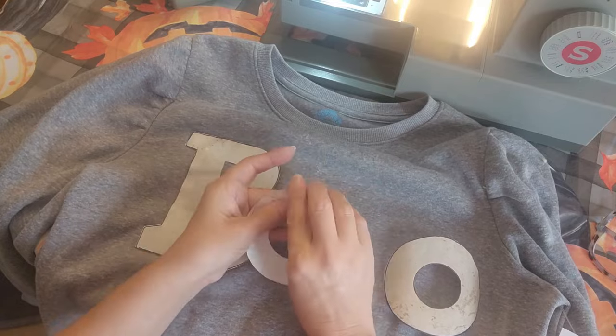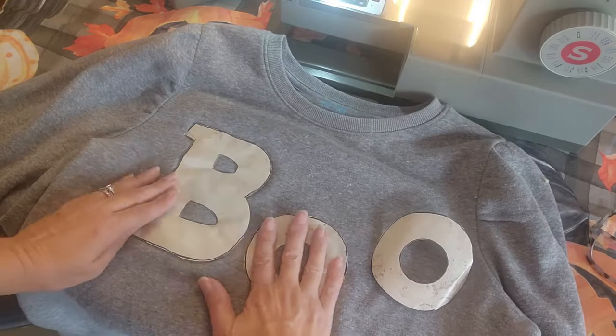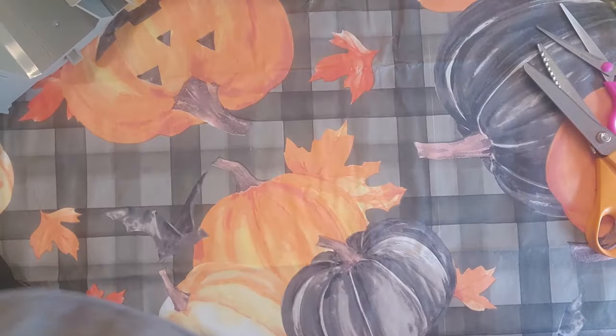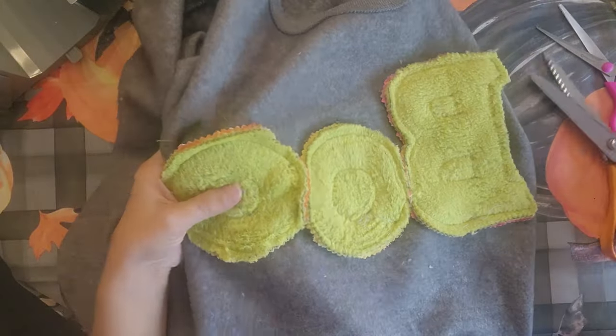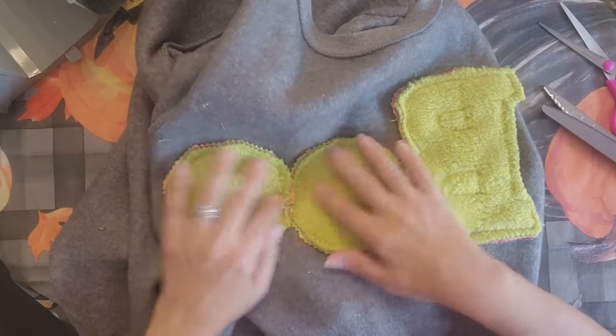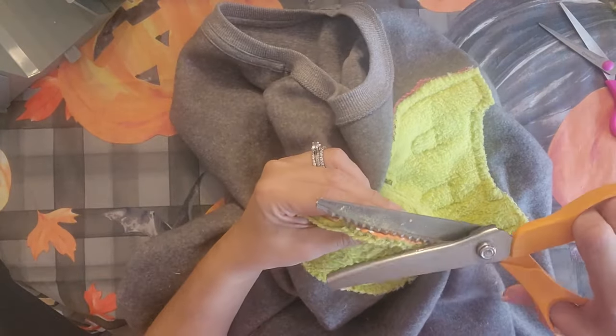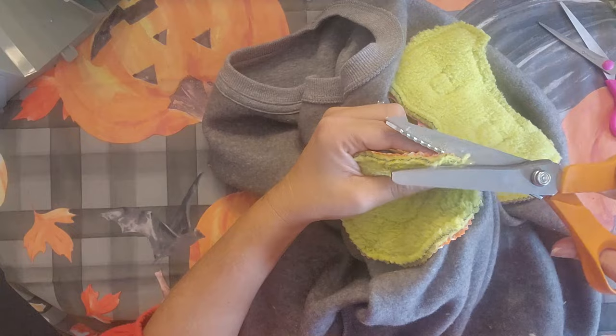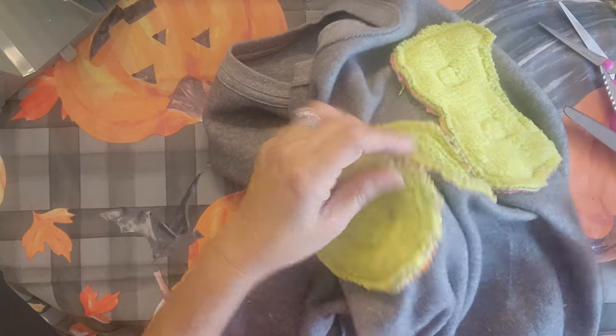Now I'm going to take my O's and do one at a time. I'm going to stick this O on right where I want it and then do the same thing. Be careful — when you sew your next letter on, make sure it's not sewing inside the other one. Make sure you cut those short enough so you don't sew them together, because if you do, when you cut out the front side you're going to see it. Make sure none of that is sewn on the inside.